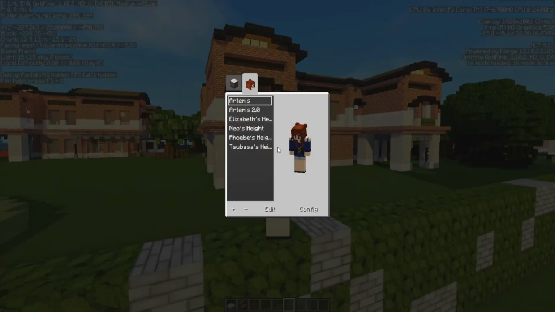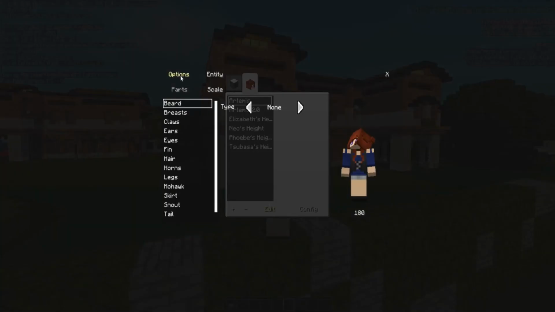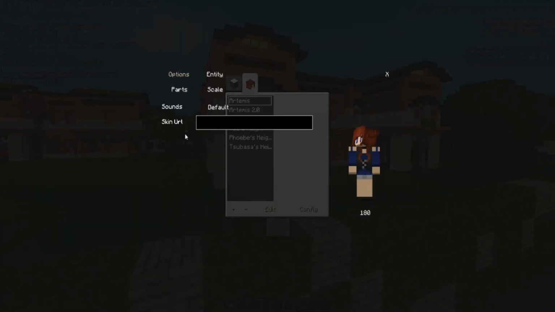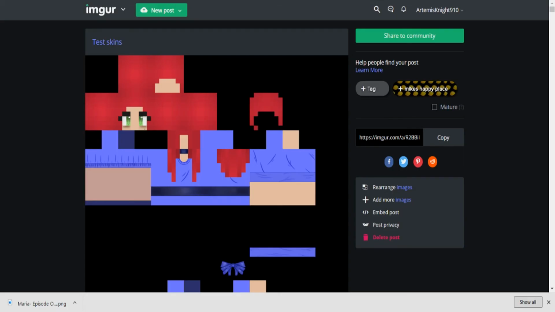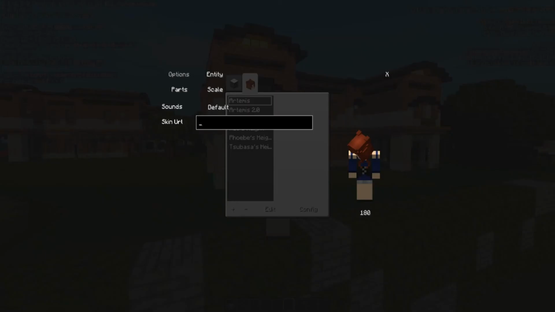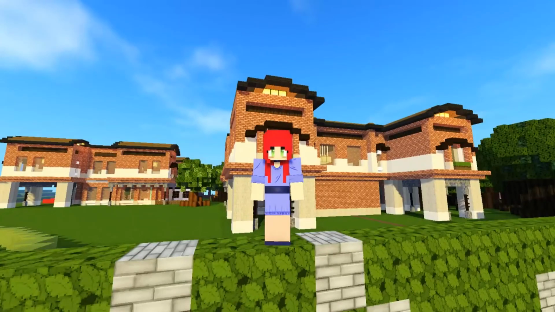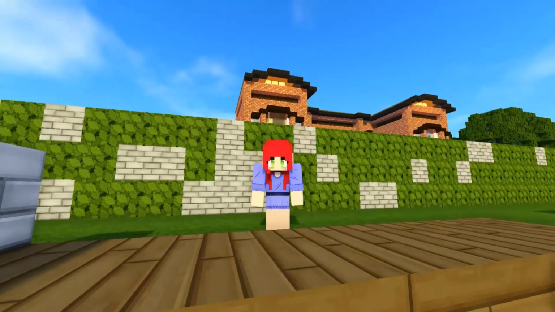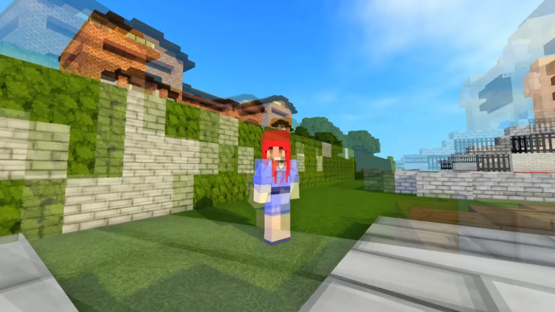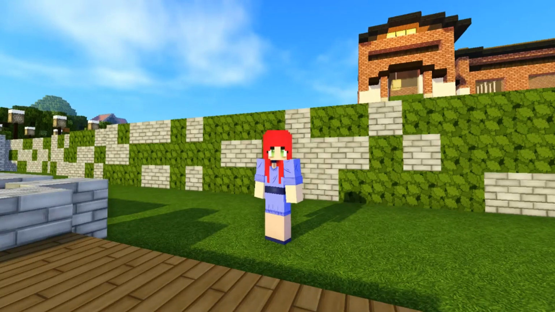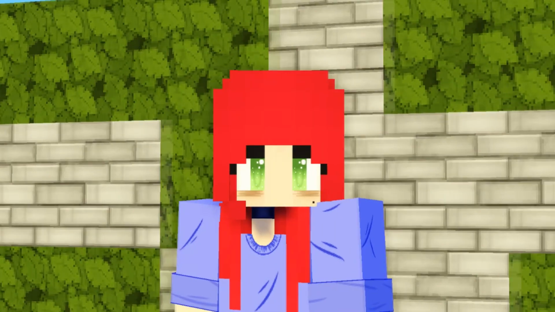So now we're in game, and you click F12 to open up more player models, unless you change the key binding, of course. Go to options and just copy and paste the skin URL. I'm really bad at talking because I'm showing you it. Oh, and don't forget to add PNG, otherwise it won't work. And please keep into account that if you're on 1.8 or later, you need to have your skin set in a 1.8 format, and if you're in 1.7.10 or lower, you need your HD skin set in 1.7.10.